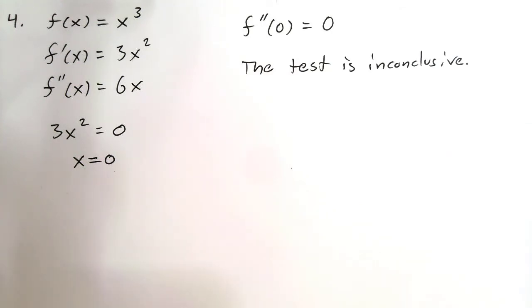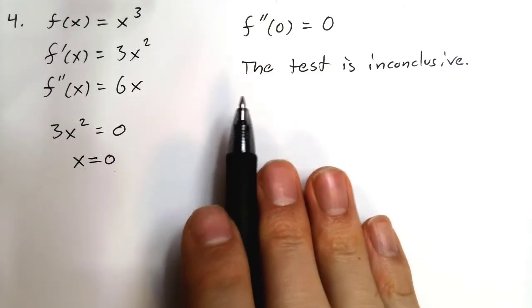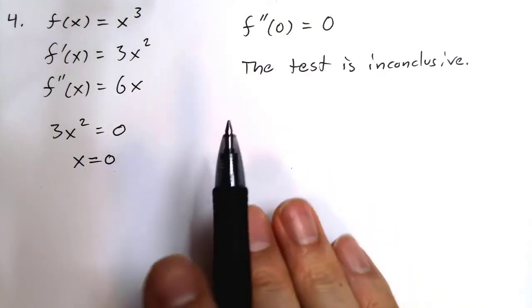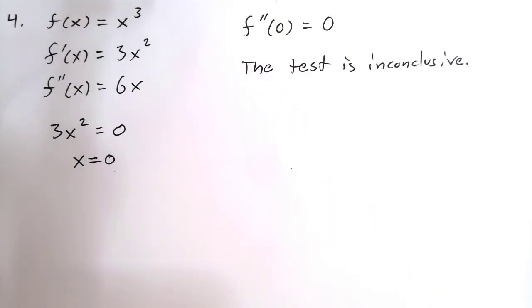Well, this is a situation where you could go back and use the first derivative test. The first derivative test would tell you the answer here. So you may ask, well, why didn't we just use the first derivative test to begin with? And the answer to that is that the first derivative test is a little bit more tedious. The second derivative test just runs so smoothly that it's very convenient to try to see if it works first. All right, and if it fails, go back and use the first derivative test. And if that one doesn't tell you anything, well, then you have to be even more clever.